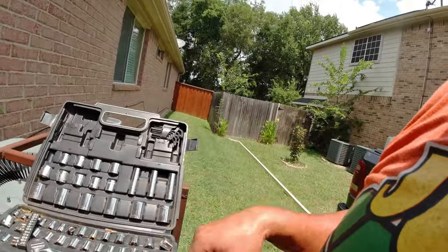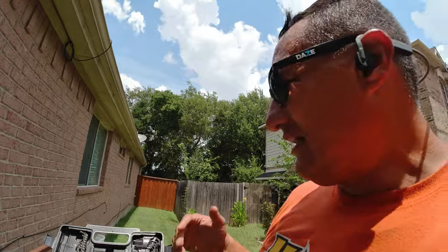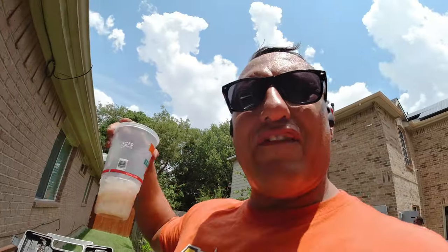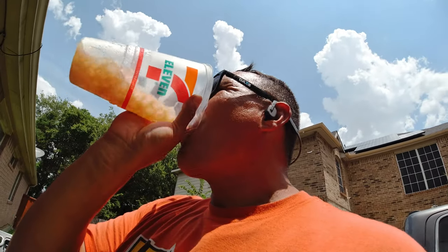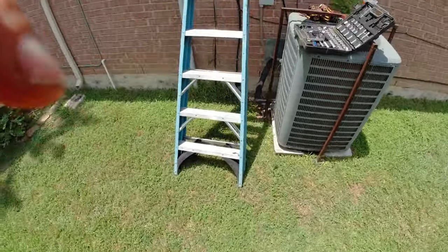I got this tool set from a junk removal about two months ago — I use it all the time, pretty good deal. Tools you're gonna need: a tool set like this, some gloves, and some iced coffee from 7-Eleven. Iced coffee is really important when you do some of these because it gets hot up there. It's about a thousand degrees outside. Satellite dish removal — probably 10 minutes, $150. Here we go.